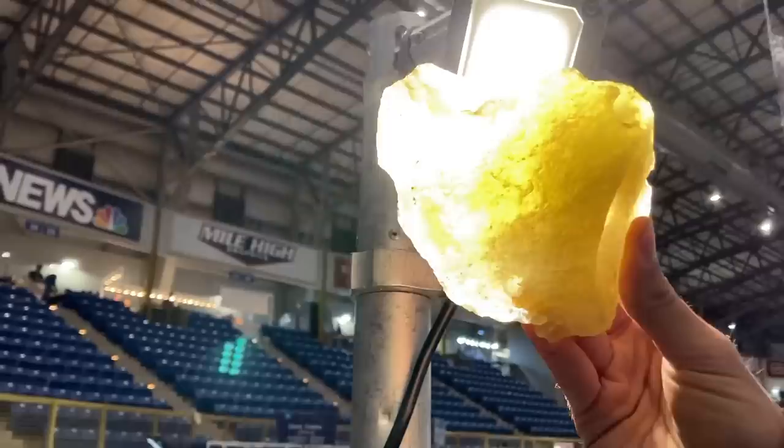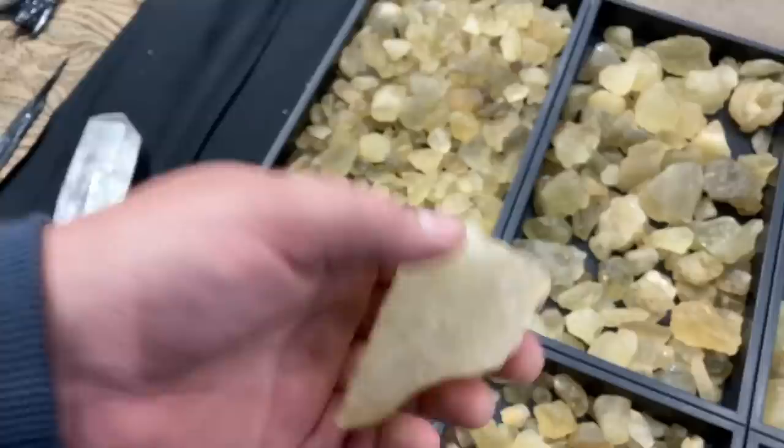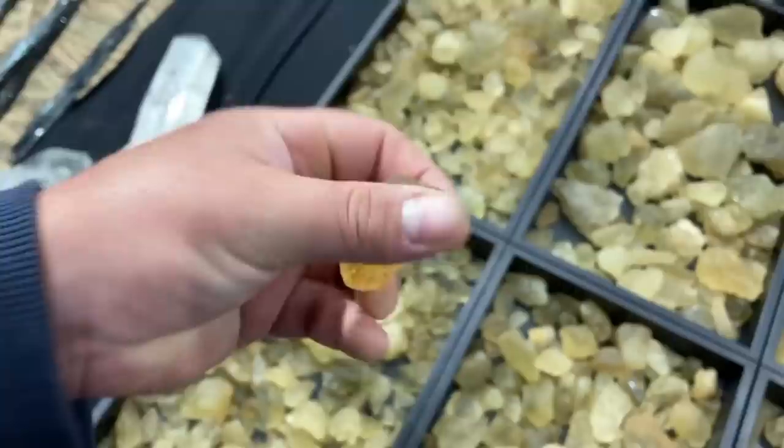Thanks for sharing. Yeah, I really love Libyan glass. My grandpa likes to carve scarabs out of these. Even though it's a glass, the cleavage is a little weird, so it doesn't break very easy in our experience. I've only capped it, but my grandfather sculpts it all the time. Really cool stuff.